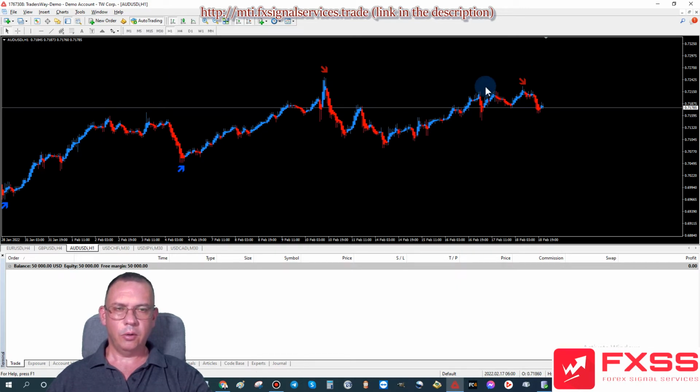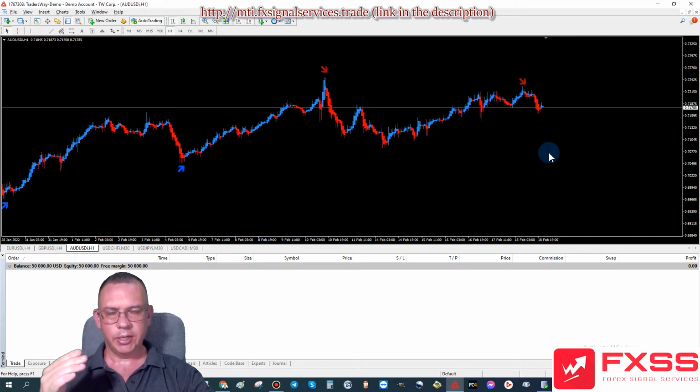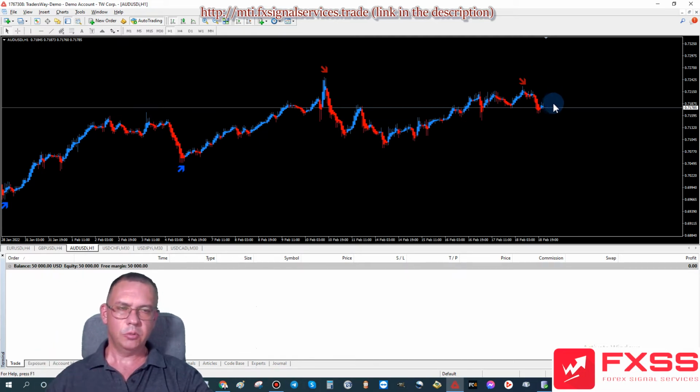So where we stand right now with this currency pair, you could put a sell trade and just hold it until you get the next blue arrow. And if you place a sell trade right now, you could put a sell limit pennant order a few hundred points above and catch that one also, because chances are it's going to retrace and come back up some and then drop. Okay, it just always does that. So be prepared. But yes, overall it will be dropping long term.